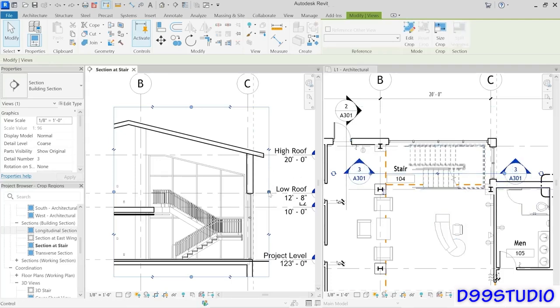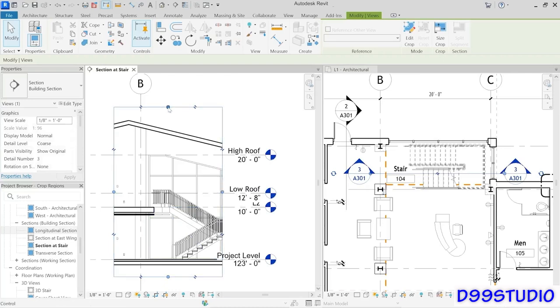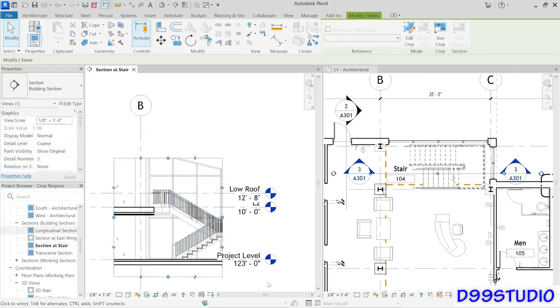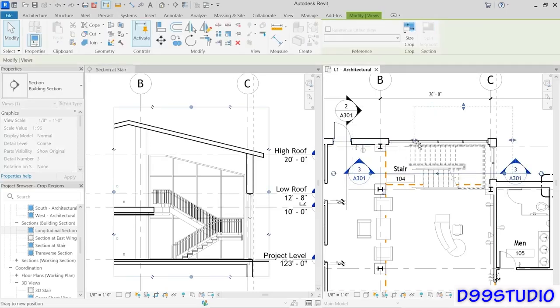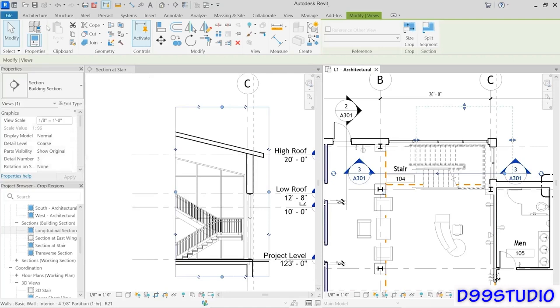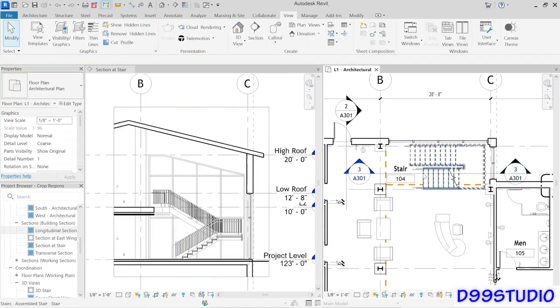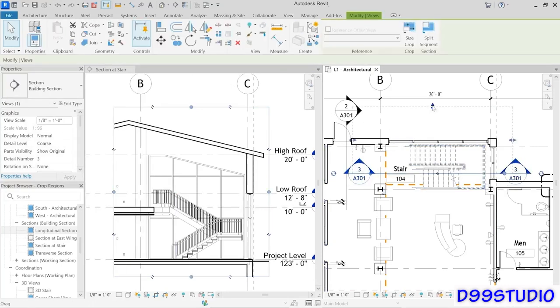And we've seen this behavior. We could stretch it, we could stretch it, and it would adjust the cropping of that view. I'm going to undo and undo. Likewise, you've got these controls here, which do essentially the same thing to the width. Let me undo that. But in addition to that, we also have this one, which controls the depth.